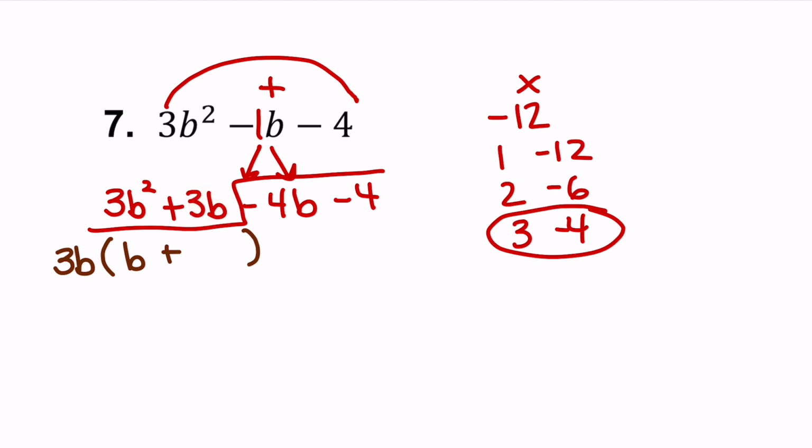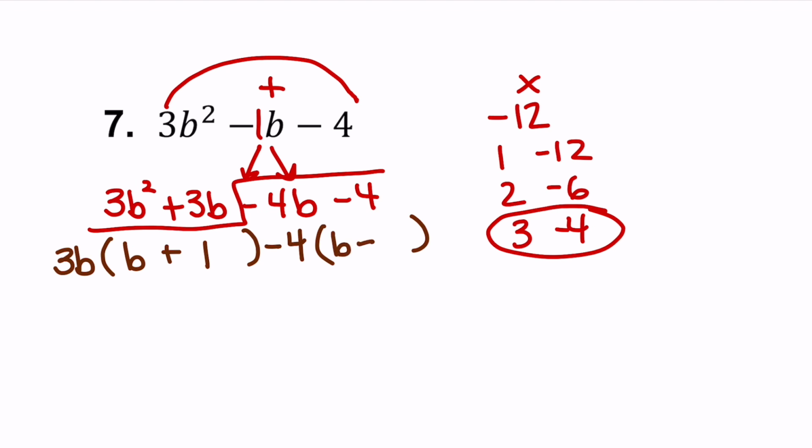So what I need to have here is a 1, because when I multiply that 3b times 1, I get the 3b back. Otherwise, it just kind of disappears. So make sure you have a 1 there. Whatever sign you have, you bring it down. Now I need to take out a number here. Both of them have a 4 in common, so I'm going to bring out the 4. I have a b minus.